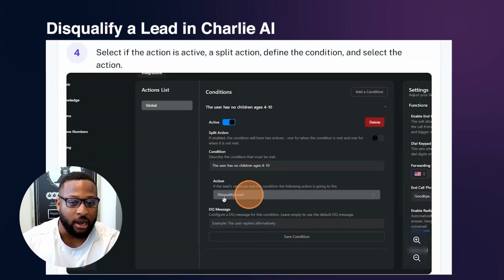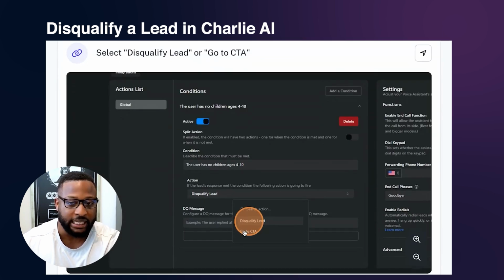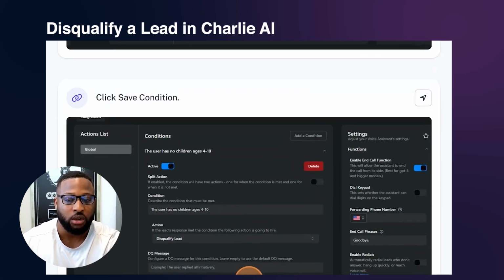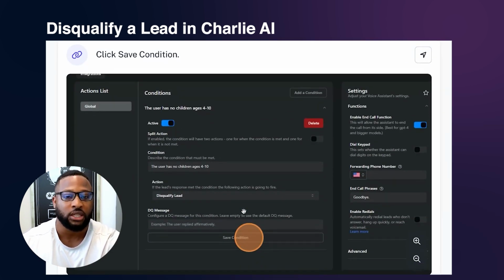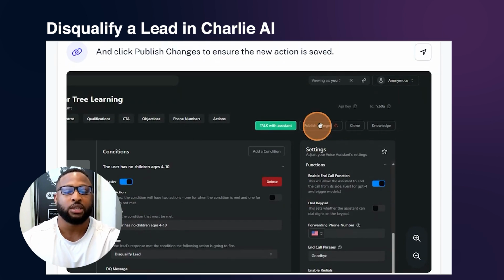You can select options for the action, so you can disqualify leads. It can jump to CTA, and it will also be able to eventually kill switch the lead on its own. You save the condition and then publish changes. Again, it's important that you publish changes so that the new action can be used by the voice agent. And then once the change is published, it is live.